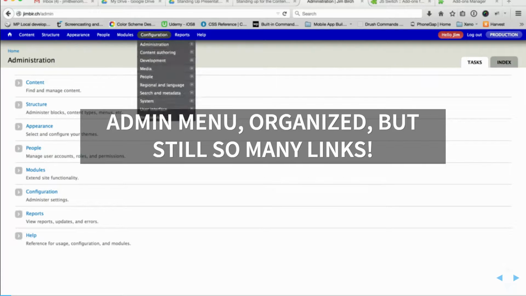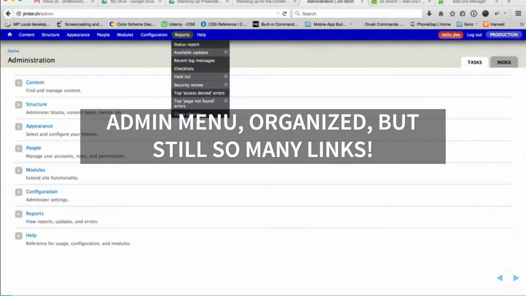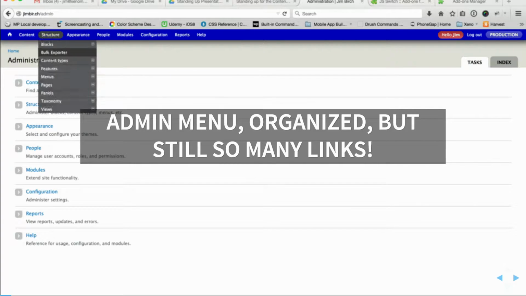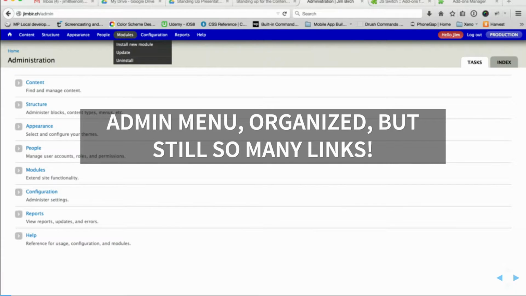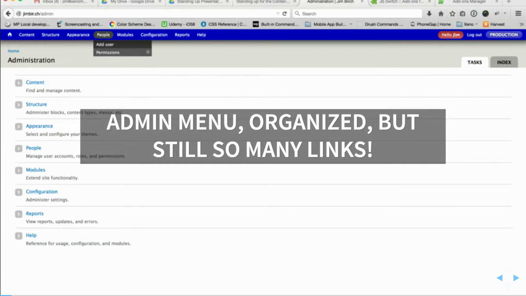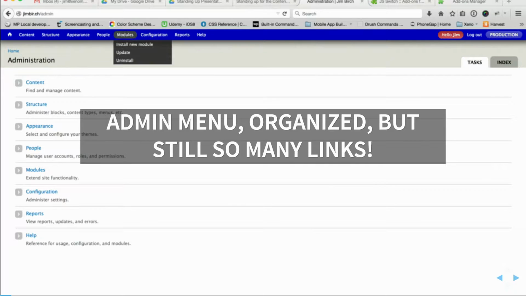What frustrated me the most was that there was so much in Drupal. When I first logged into a site, I got absolutely every single option. The default webmaster role seemed to be the administrator, the same thing that full-on developers got. In the admin menu, it's organized, but if you're dealing with Drupal 6 sites and Drupal 7 sites, things are in completely different places. Different admin themes make things look different. Different modules get stuck in different places. If you're on one site, you can learn your way around, but it's not that easy.